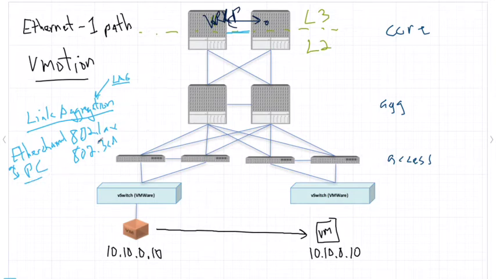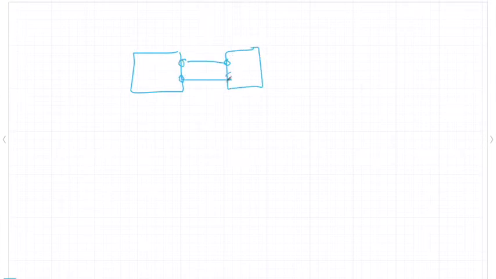So we're going to use vPC as well. Before we get into that, remember the rule that we had. Quick talk about port channeling. The rule that we had about Ethernet: never let there be more than one way to get somewhere. So if we have these two devices, two network switches, layer 2. So here's our switch 1 and our switch 2.